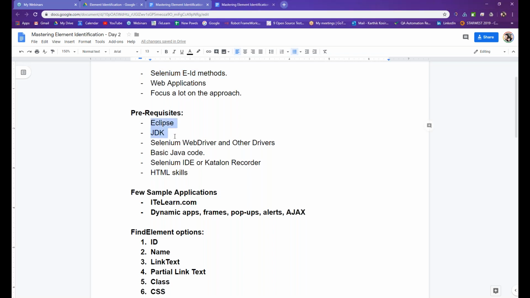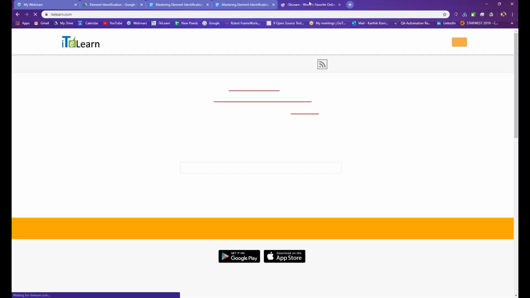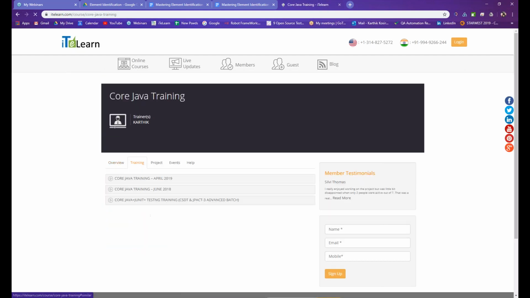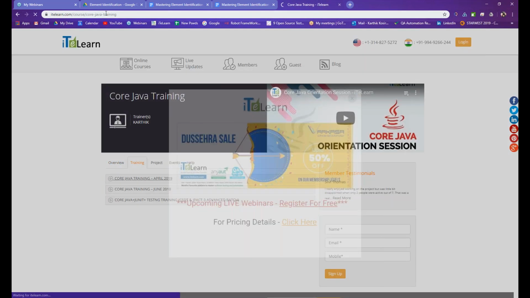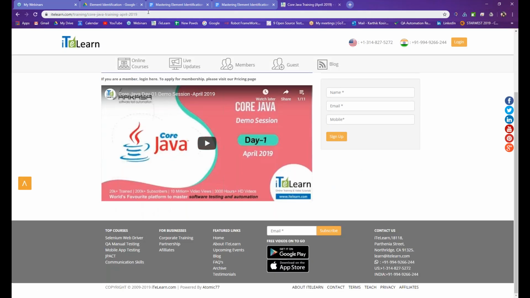prerequisites that I would want you all to have while you're doing this. A lot of them, team, are available with iTeLearn.com, so you could go through them. Now, some of the members, basic Java code, let me go and get some links there. So it's handy for you also to quickly pick it up from there. I think Code Java latest, we did some. Yes, April 2019. And these are free sessions, team, that were there on the internet, so you don't have to be a member for that.